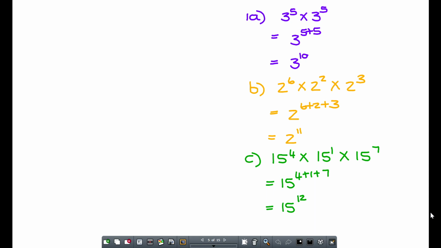What I'm interested in is that final answer of 3 to the power of 10. Okay, and remember, the exercise specifically said leave your answer in exponential form. So we stop once we get there. I don't want to know how much 3 to the power of 10 is. Right? Any questions at A up until C?